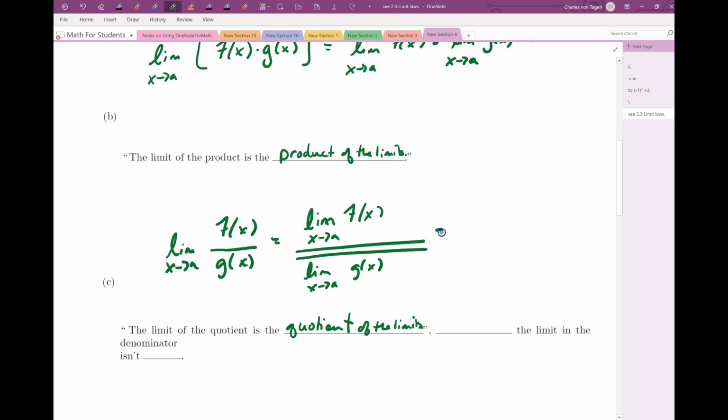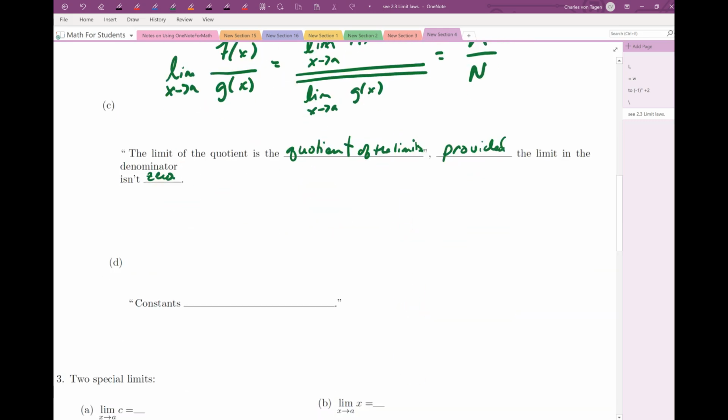Now, there's one caveat here. This will only apply as long as n, this particular limit, isn't 0. So we've got to add to this, provided the limit in the denominator isn't 0. Okay? So this is a very important point, because a lot of limit questions that we do in this class will be in the form of a quotient, and we can only distribute the limit to the numerator and the denominator provided the limit of the denominator doesn't come out to be 0. If n were 0, then this distribution step would have been an illegal step. So that's something important to keep in mind.